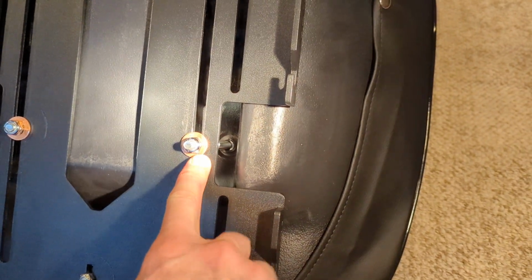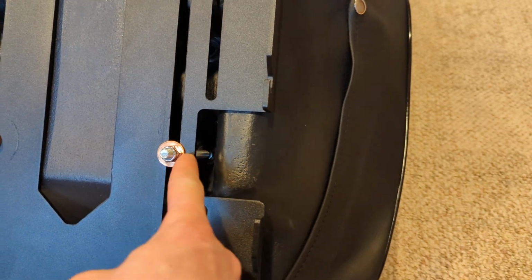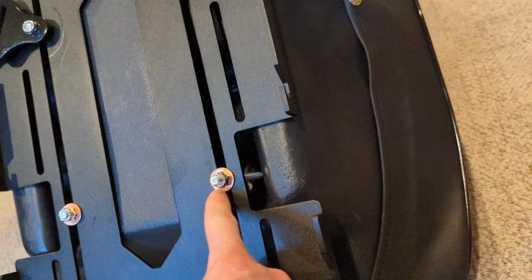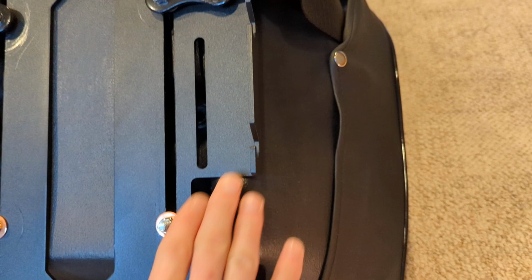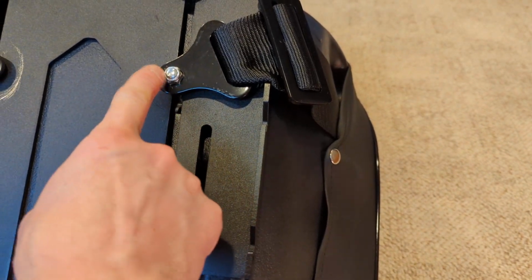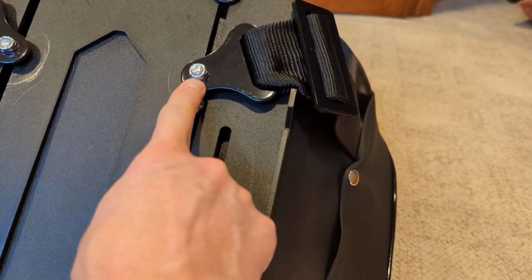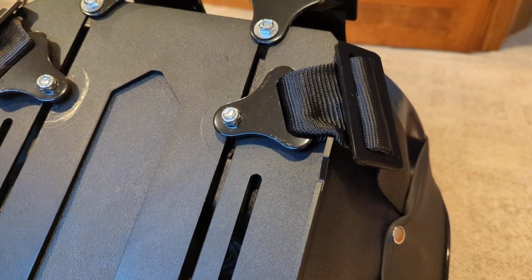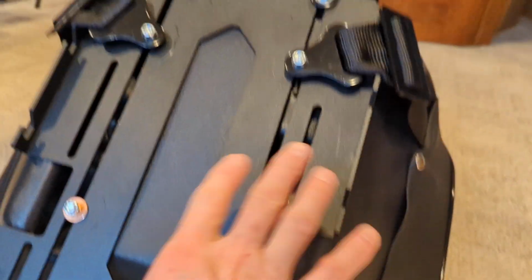Then I took these parts to the hardware store, and kind of eyeballed the length measurement, and I figured out this front bolt is about 3.5 inches. Or excuse me, this is the front of the seat, about 3.5 inches. And the back is shorter for whatever reason. The way the seat sits flat, the distance between the hole in the seat back here and this plate part is shorter. It's about 2.5 inches. So what you want is to replace the original bolts with 2.5-inch bolts back here with 5/16 locking nylon nuts. So 2.5, 3.5, and then get washers and stuff to make it all fit.